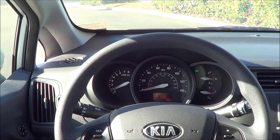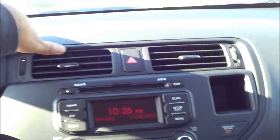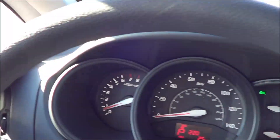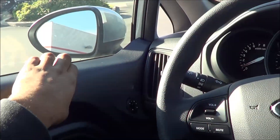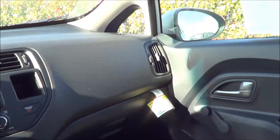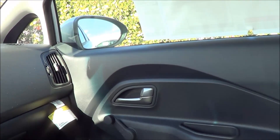As far as build quality and materials go inside this cabin, materials are pretty average for the class. However, the plastics do have a pretty nice graining to them — they actually look soft to the touch, while in some other cars the plastic has the look and feel of a scratchy, hard-touch plastic. This plastic actually looks high-quality at least. Hard plastics do abound everywhere in this car, but that's to be expected, especially for a base trim level.